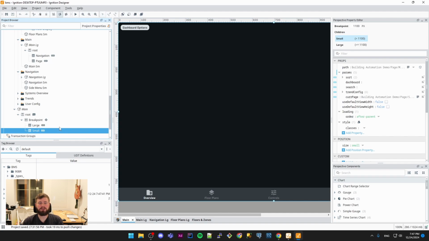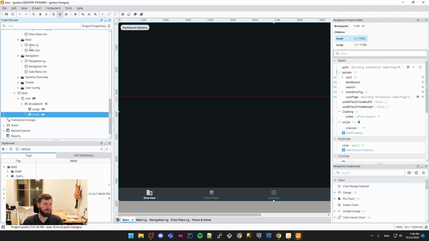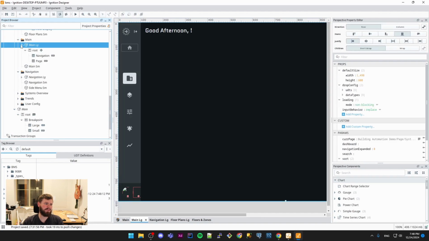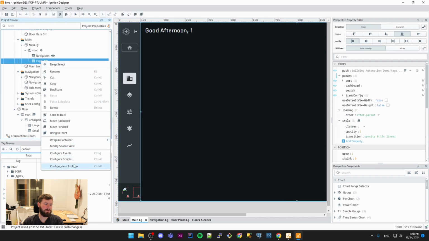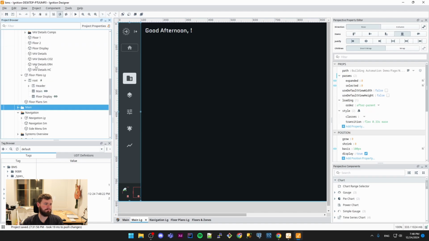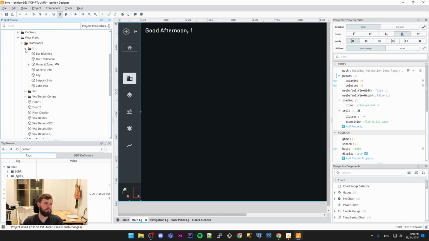Because what I've found, say you have a flex repeater with components in there and each component has a delete button, and you call a message handler from each of those component delete buttons, a message handler that gets received by the main view that contains the flex repeater. Well then, if you wanted to find where the message handler was being called, you'd have to look in two different views, because you can't do Configuration Explorer on a scope that's broader than a view, if that makes sense. So you could do it narrower, but you can't do it broader than a view. So that's one of the few improvements that I would make to this tool.